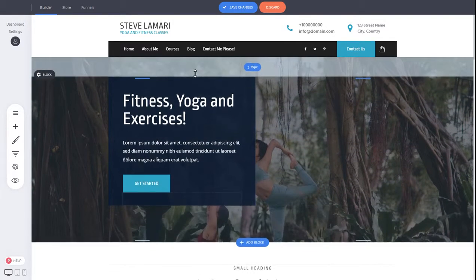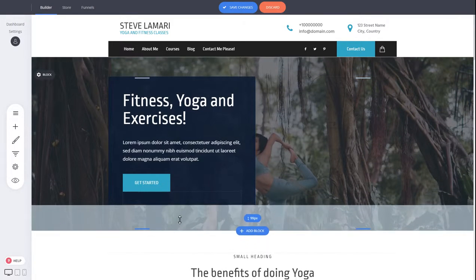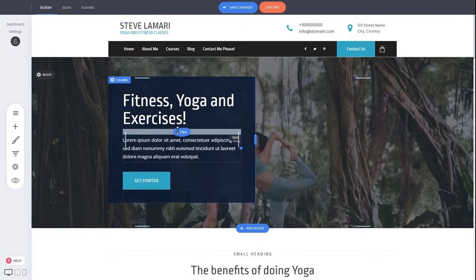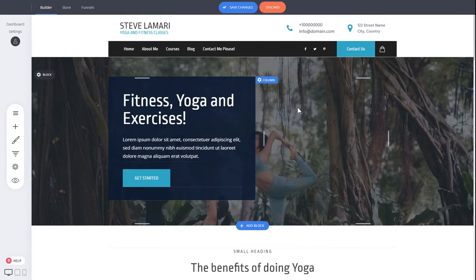That's very important for the great design of your website or pages, because that creates breathing room in your design, and it's more readable and easy to navigate through. So this way you can organize and arrange the content of your pages. You can also do some margins on the columns as well.